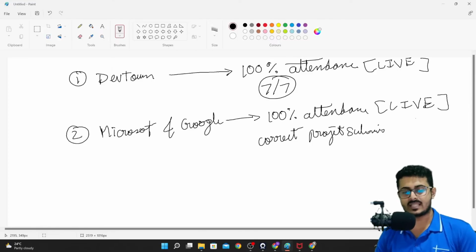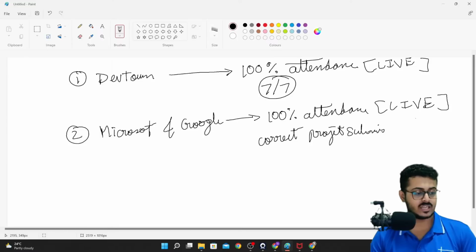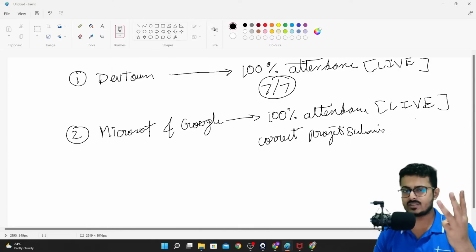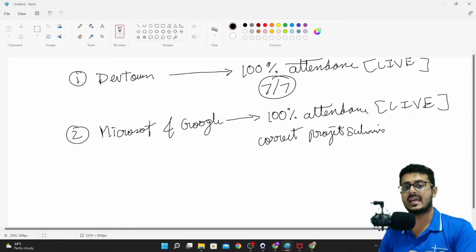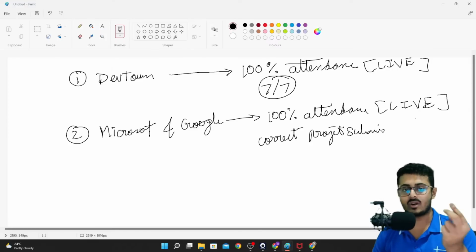Now I'm able to understand that many of you have some questions, so let me try to answer them. First, why are we not using VS Code? Why are we using Code Sandbox? There are 3 reasons. First, not everybody has a laptop. I want to make sure that anybody who has just a mobile phone is able to make the entire project. The second reason is its ease of use.